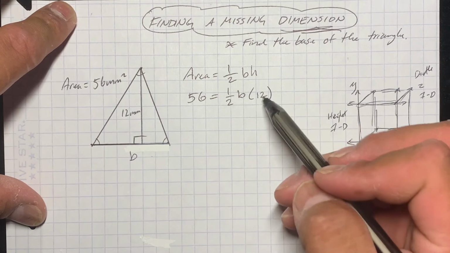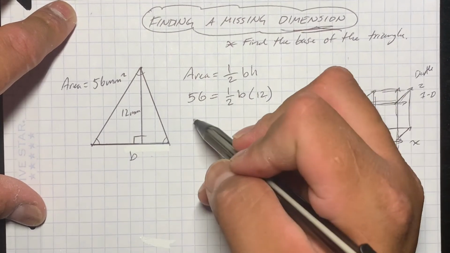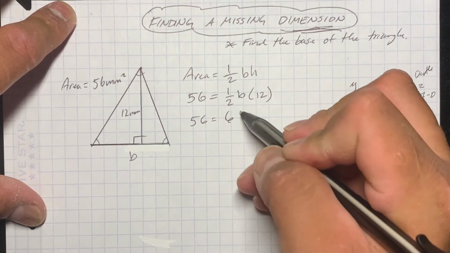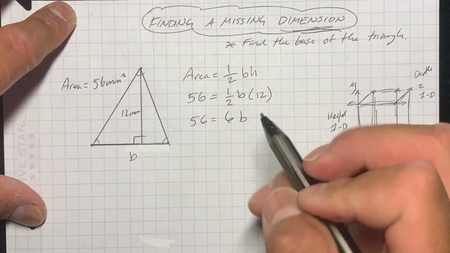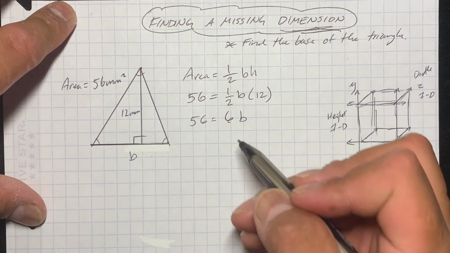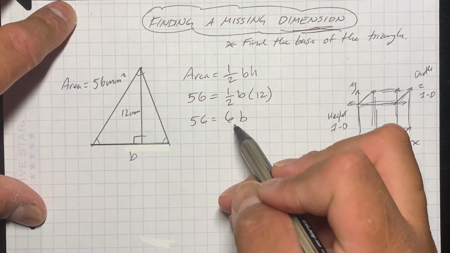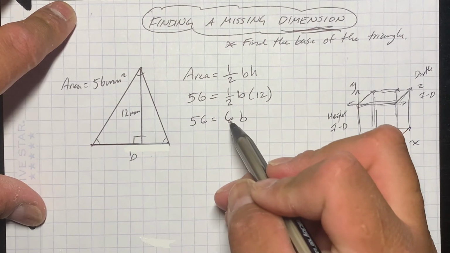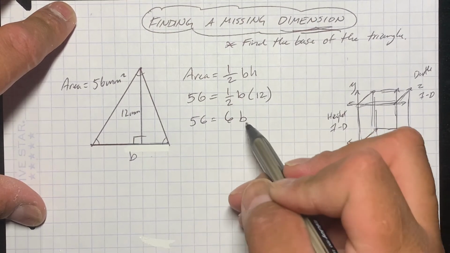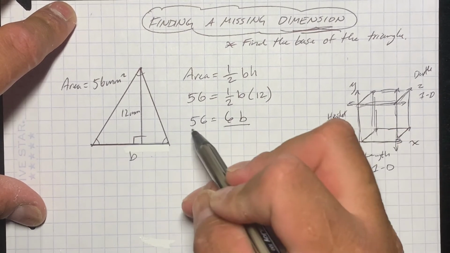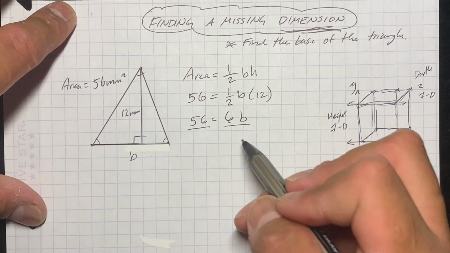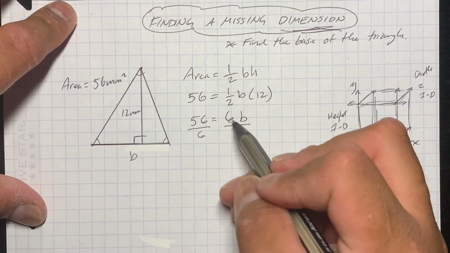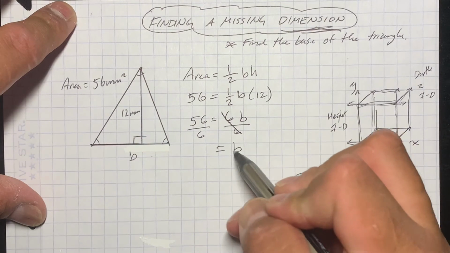So you know that if you multiply 12 times half, that is going to be 6. And then B is by itself. And then, of course, just like last time, we were solving equations. So the inverse operation of multiplication, because anytime you have a coefficient and a variable, you multiply. So the opposite that undoes multiplication is division. So we divide by 6. We want to isolate that variable b. 6 divided by 6 is 1, so b is by itself.